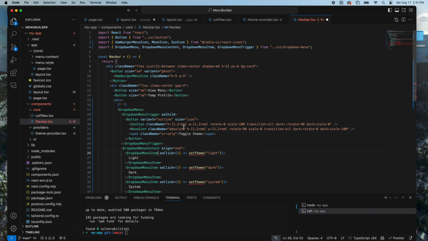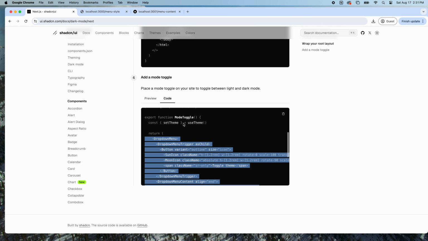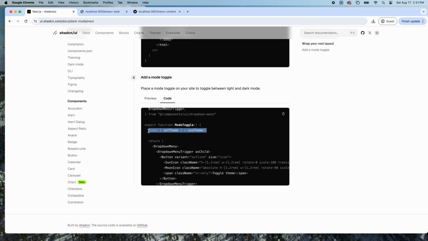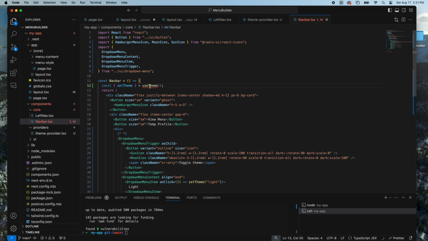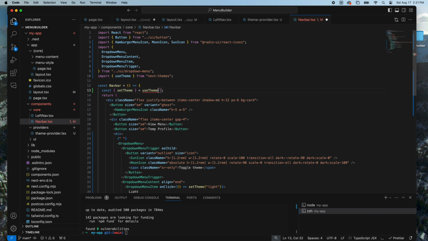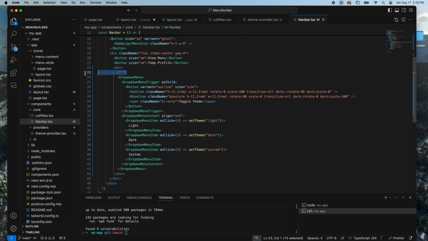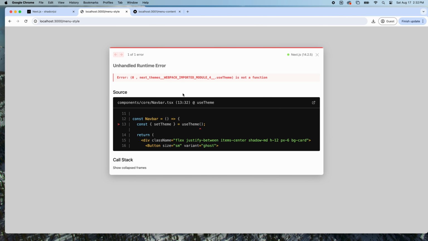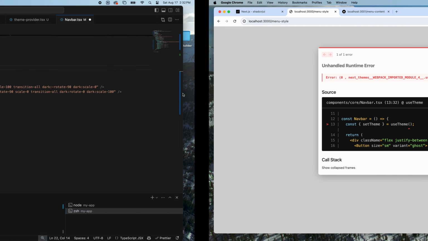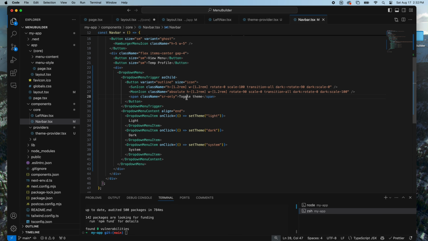And we also have to do a useTheme so we can set the theme. So it's just this line right here. And I'll add this to the top of the component. And let's make sure we import this from Next Themes. Cool, so that component's done. Now we can view it. And it looks like we didn't import Next Themes.